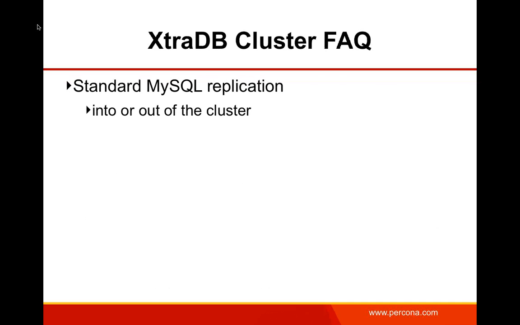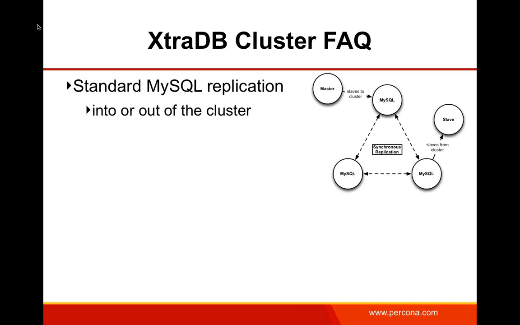You can do it into or out of the cluster. So if you have, again, our 3-node cluster example, you can have a master standalone MySQL server somewhere else replicating into it, and you can also have a slave replicating out from it. It's kind of similar to how MySQL cluster does replication, where you really have to pick a node within that cluster to be either a slave of something else or a master to something else. It doesn't have a lot of bulletproof features to do failover and high availability for that type of replication, but it is possible to do.